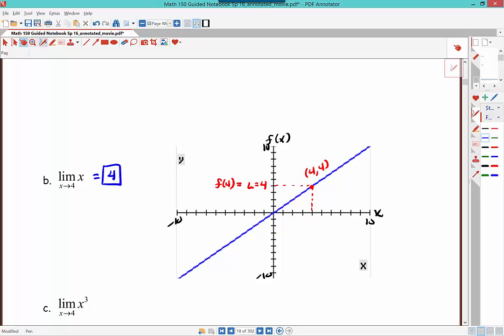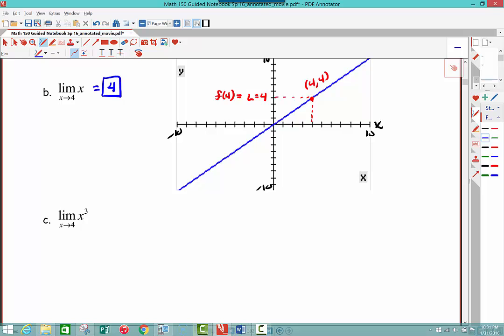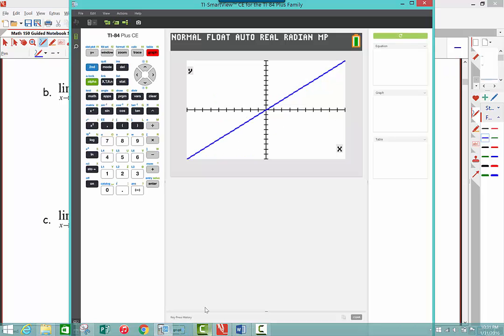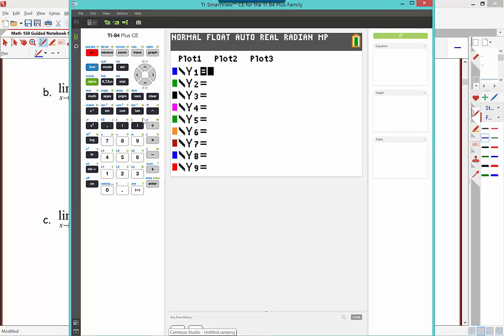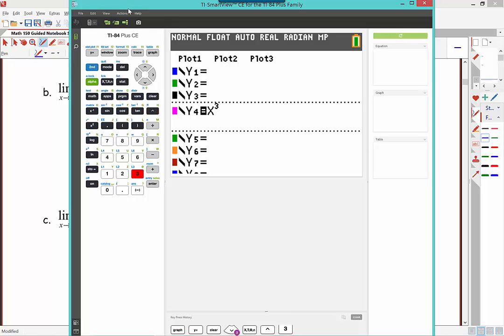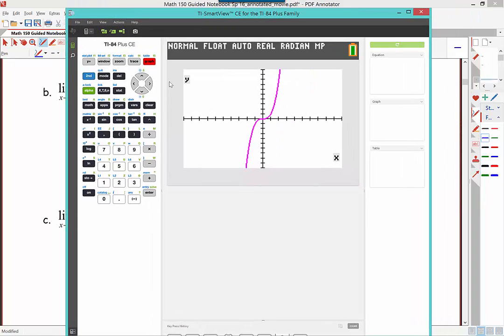Alrighty, so now coming back, we're going to have f of x is x cubed this time. So we'll go to our y equals. We'll clear this. I'll do a different color. And this will be the x cubed graph. Oh, and actually, we're going to need to change our scale, right? Because we're still approaching 4.